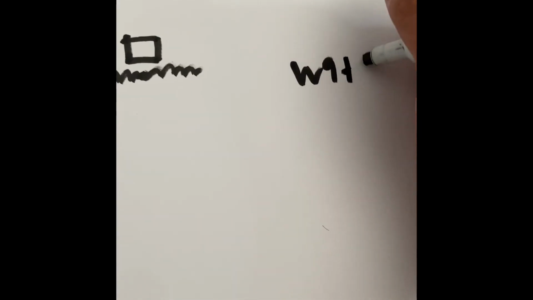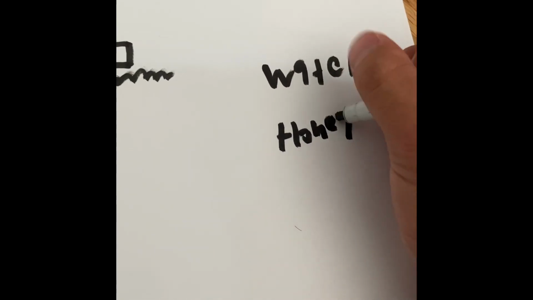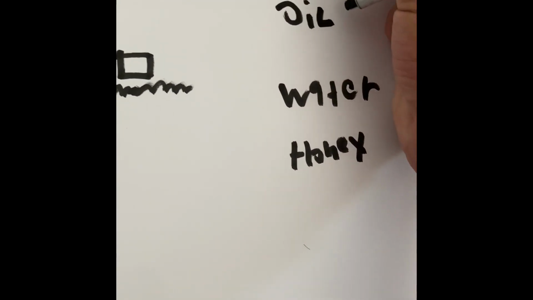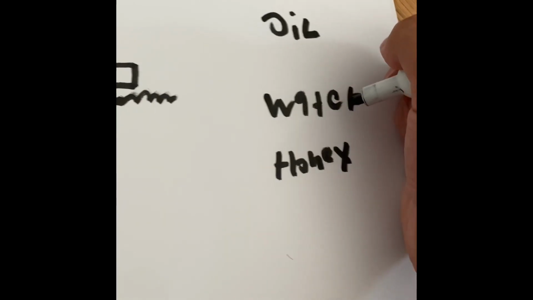Let's say you have water in the middle. Something that's more dense than water is honey. Therefore, honey will go under water. Water will float above honey. If you have oil from a car engine, that is less dense than water. That means oil is going to be less dense than water and it's going to float on water.